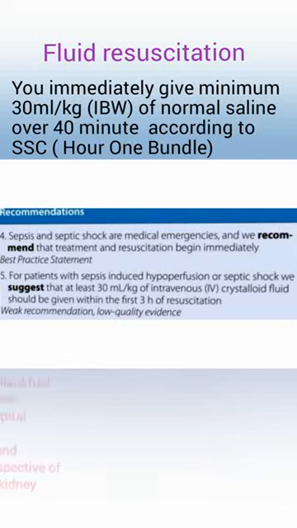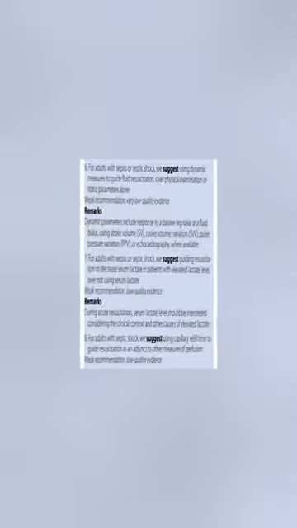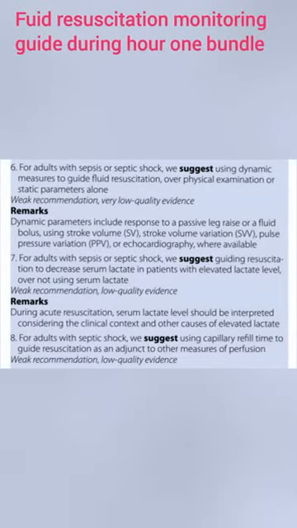Failure to receive 30 ml per kg of crystalloid fluid therapy within 3 hours of sepsis onset was associated with increased in-hospital mortality, and also with delayed resolution of hypotension and increased length of stay in ICU, irrespective of comorbidities including end-stage kidney disease and heart failure. Fluid resuscitation monitoring guide during the hour-1 bundle.